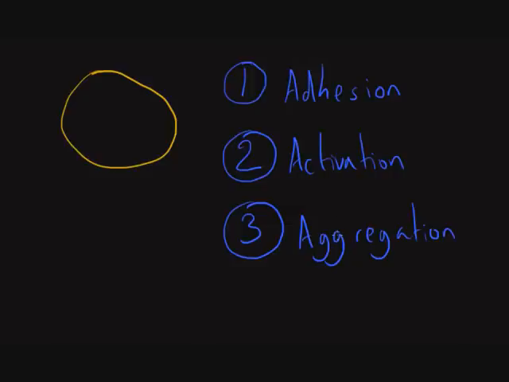Aggregation is the final step in platelet action, which is the beginning of platelets starting to stick to each other. They start by sticking to the subendothelial tissues. They become activated, both from adhesion and from other factors that I mentioned. And then finally, once activated, they are able to start to stick to each other in a process called aggregation. Once aggregation is ongoing, they're forming the primary platelet plug, which we've discussed before is when blood loss starts to be stopped.